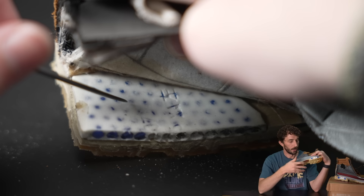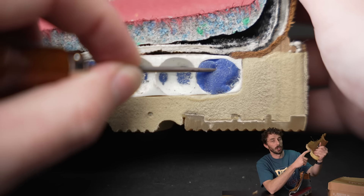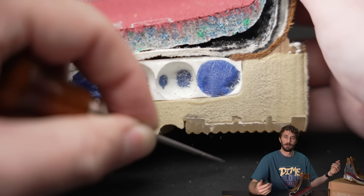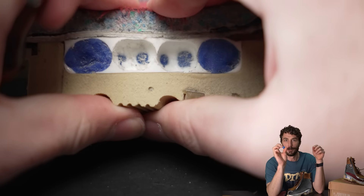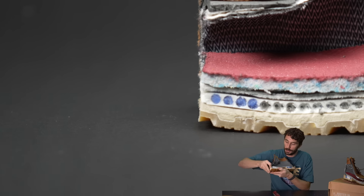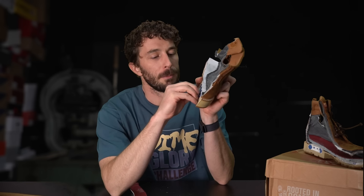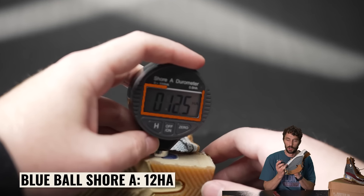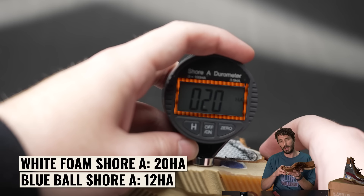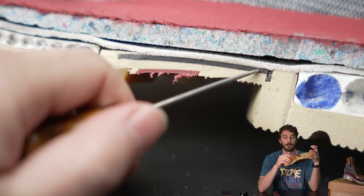Look at the balls on this boot — pretty wild, right? I honestly did not expect this much going on inside, especially for a $200 boot. So many times you see these brands talk up their technology on social media and then you actually see it and it's underwhelming — but this seems very intentional and I like the concept. You've got all these little blue balls in the forefoot, encapsulated in foam, and then bigger blue balls in the heel. You can dig them out and they're actually squishy little bouncy balls with a lot of rebound. You definitely feel the comfort of this extra squish.